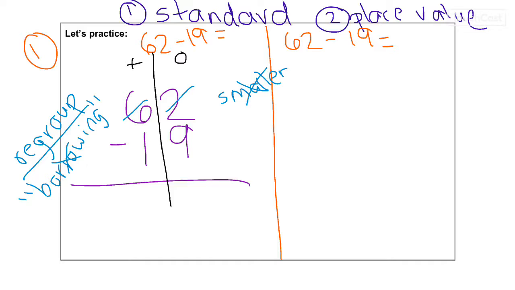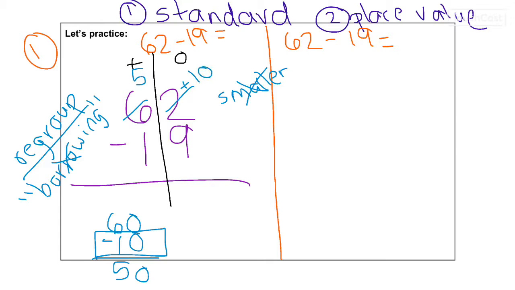So we have 6 tens. We're going to take one of those tens away. So we have 6 tens minus 1 ten is 5 tens. We're going to take that ten, because you had 6 tens, which is 60, and I took away a 10 and it got me 50. So what am I going to do with that ten? I'm going to give it next door. So I'm going to put plus 10 over here. So I already had 2 ones, plus 10, 2 plus 10 is 12.